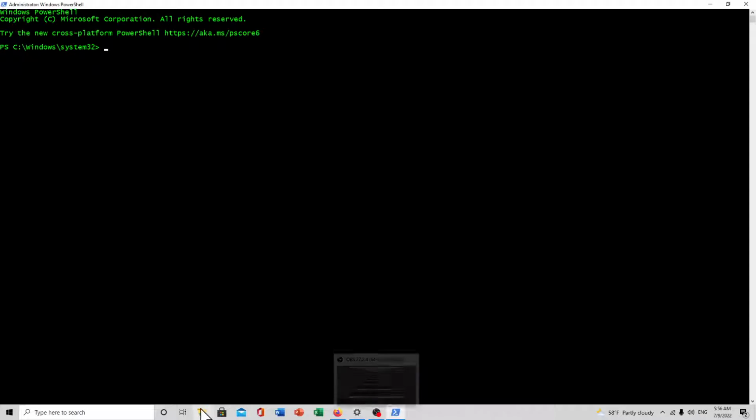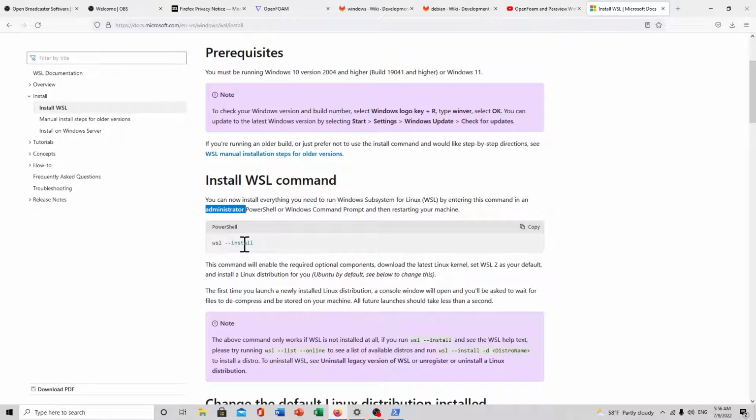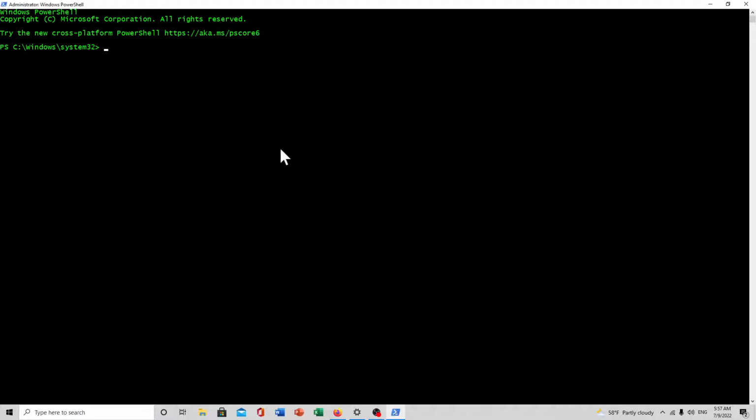But yes, we usually just need to install Windows Subsystem for Linux. So if you didn't get anything in the past few minutes, just forget it. This is the important thing: wsl --install. There's a copy button here. Just click copy and paste, and this will install Windows Subsystem for Linux. I'm going to use Ctrl-Shift-V to paste it here, and you'll see wsl --install, or you can type it out manually as well. So start getting used to the terminal. If you don't know how to navigate, don't worry yet. We'll try to walk through that later on. Press enter and it will do all of this.